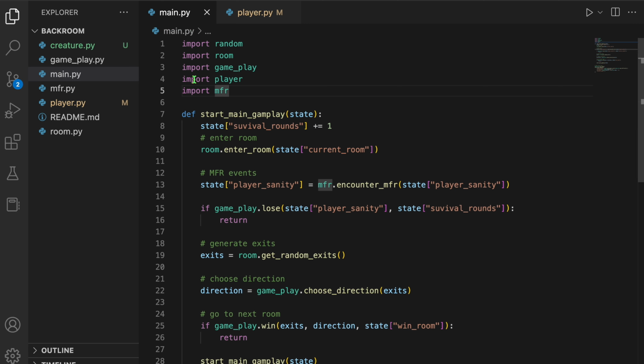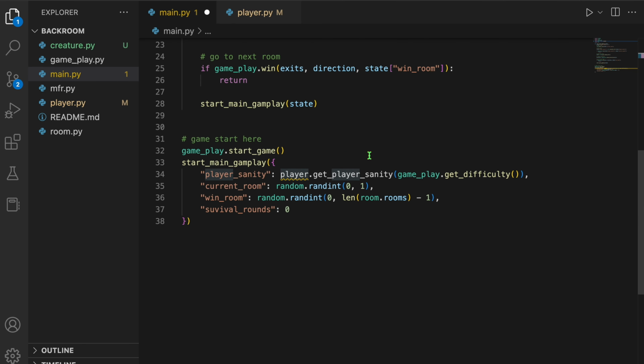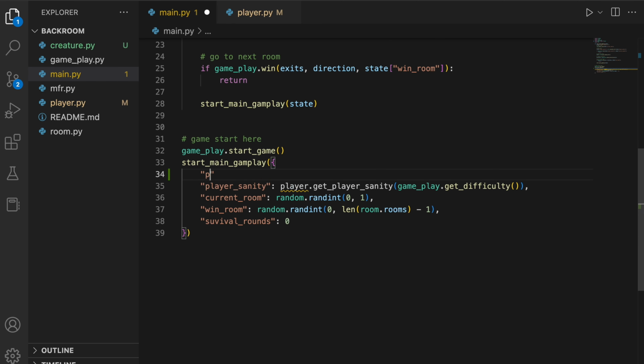So another way to import the player class straight away is you say from player import player. So this way you import the class from this player file. So you don't have to do player.player. Instead you can say this is player. Why is the random thing not okay. That's it. So this one we no longer need.